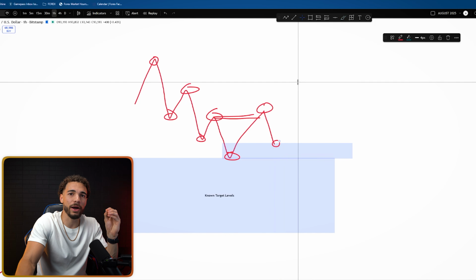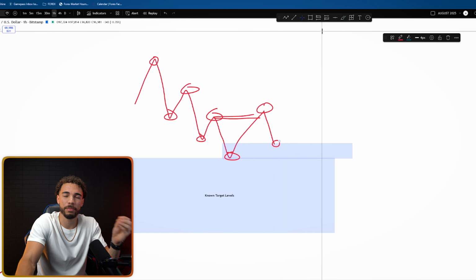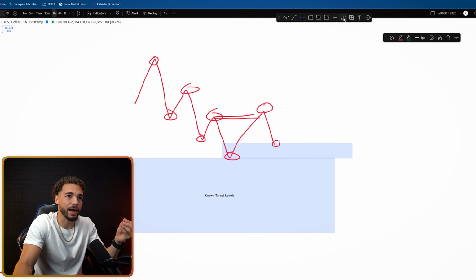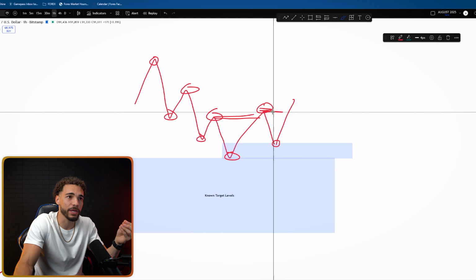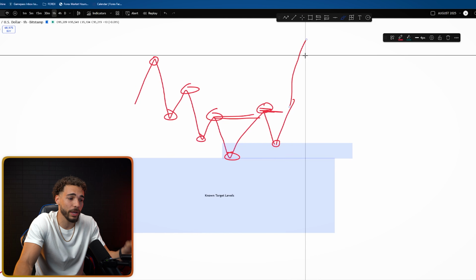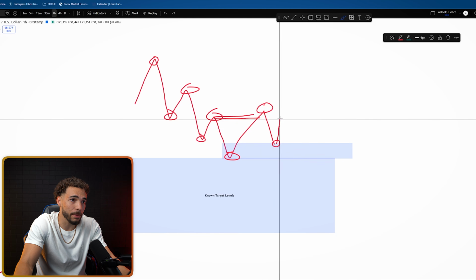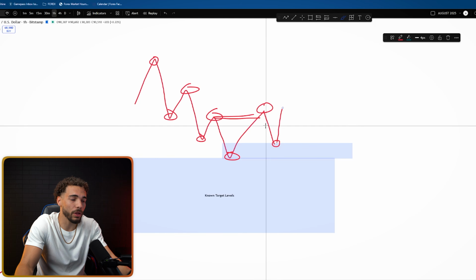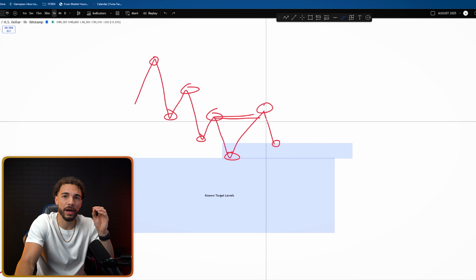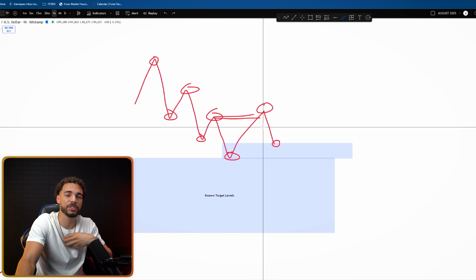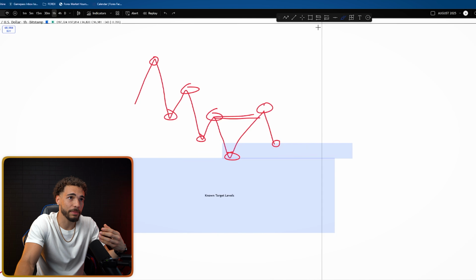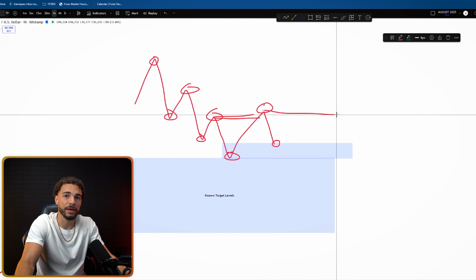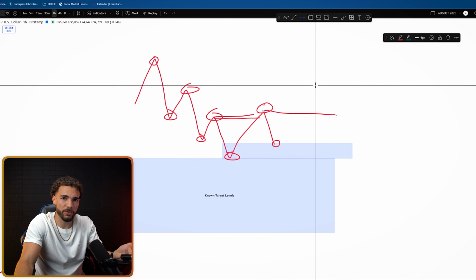Now I don't need to figure out how far it's going to go, because now I'm leaving myself to unknown levels. I don't know what's beyond this level here. I don't know how far. It could come all the way up here, or it could literally just barely tap above it. And both of those are still considered bullish structure. So all I want to do is take it to the area where I know if price reaches this, I'm still bullish. So in this case, my known level would be this over here, as that would be my previous high. Simple to follow along, right?